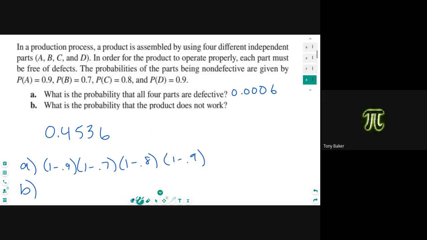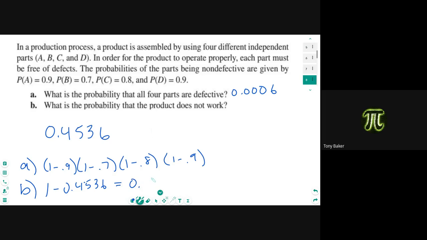Otherwise, the only other way to do this would be to actually look at each one independently. So I would have to say, okay, if part A doesn't work, find the probability that the thing is not going to work. If part B doesn't work, find that probability. Part C doesn't work, find that one. Part D doesn't work, find that one. Add those together. But then I also have to say, well, what happens if part A and part B don't work? Or I'd have to do every combination of them, which is a lot of work and a lot of steps. But the complement, because it is as simple as if one doesn't work, it doesn't work at all, I can just do the complement to find my answer.